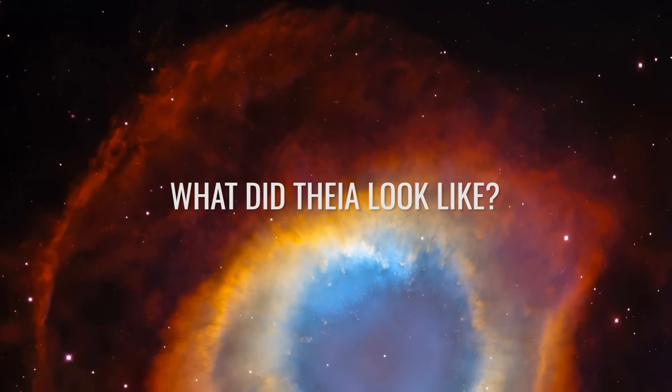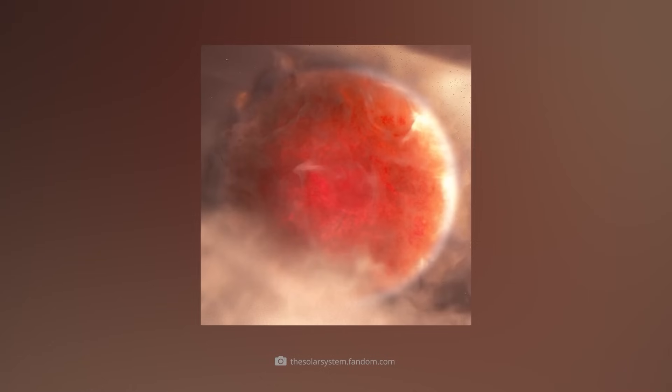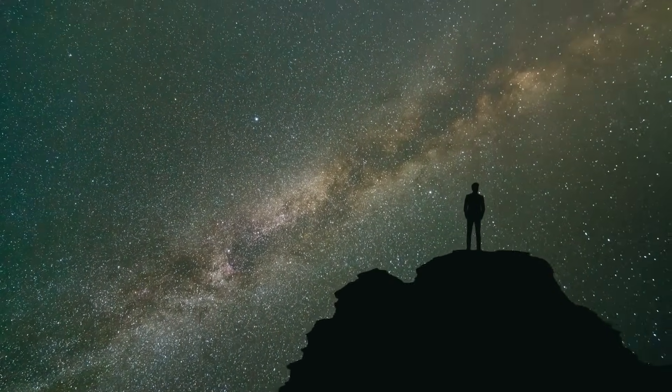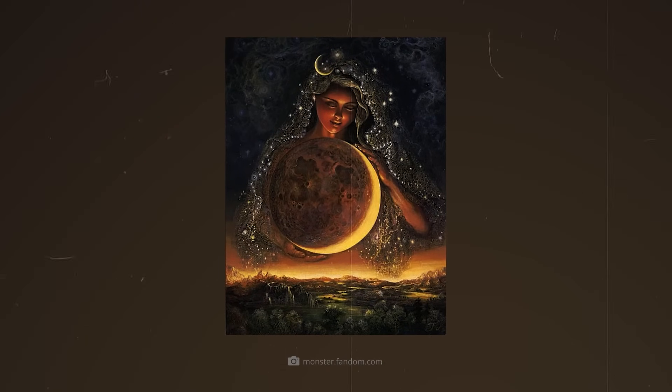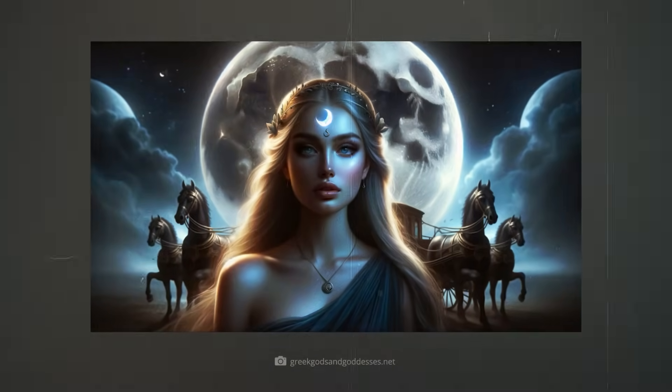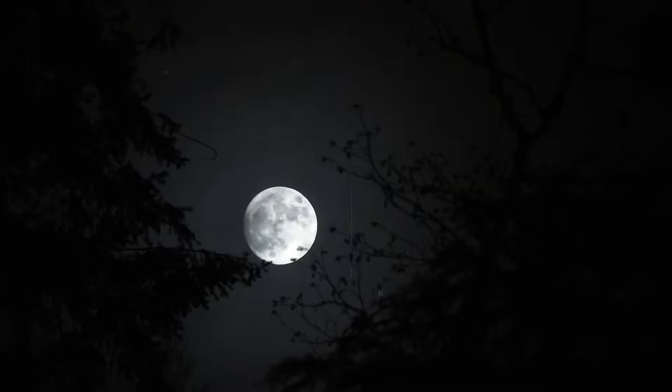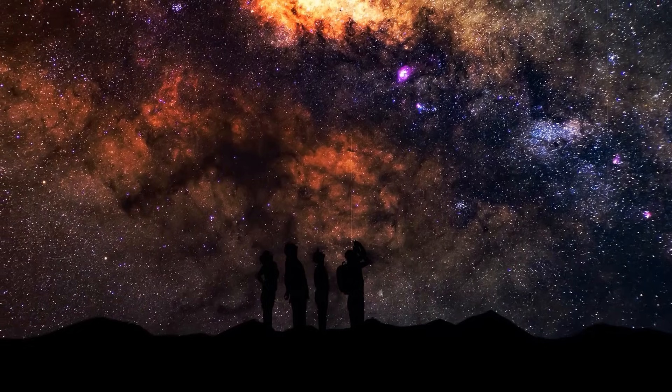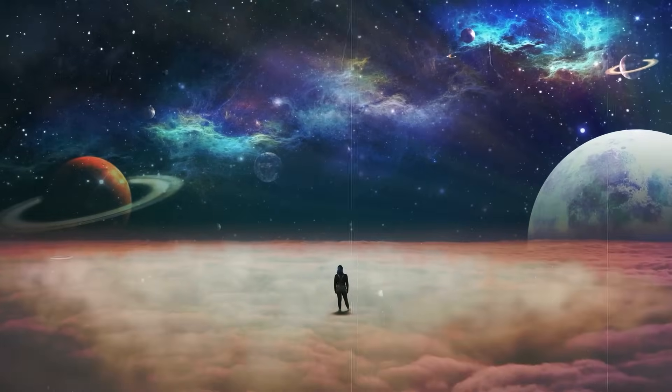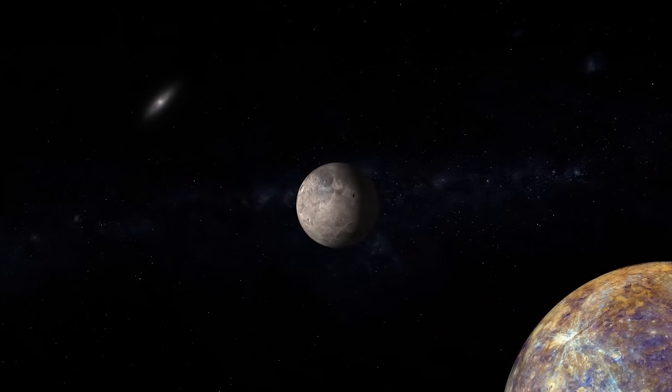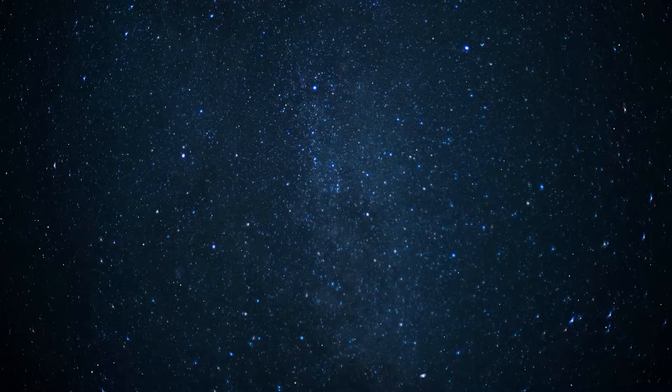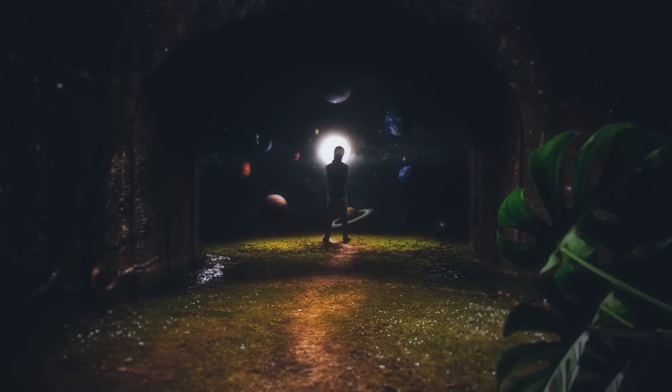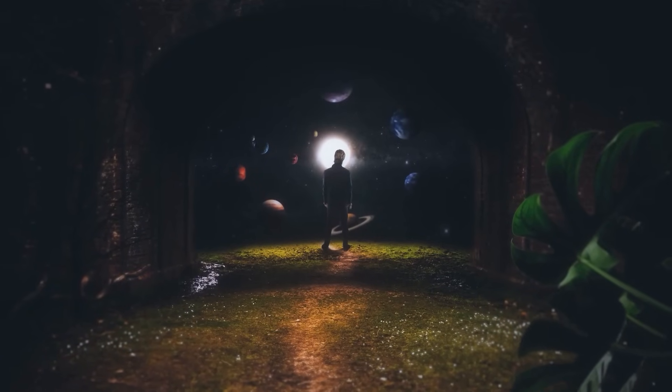What did Theia look like? It is, of course, no coincidence that we know the hypothetical protoplanet as Theia. First used in a paper published in 2000, this is the name of the Titanus Theia in Greek mythology, and thus the name of the mother of the Moon goddess Selene. But assuming that the planetary counterpart of the Moon Mother really existed, this naturally raises a whole series of fundamental questions. What kind of celestial body was Theia? How big was it? What did it look like? And could life even have developed on it?